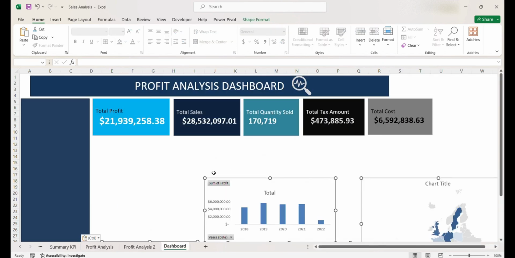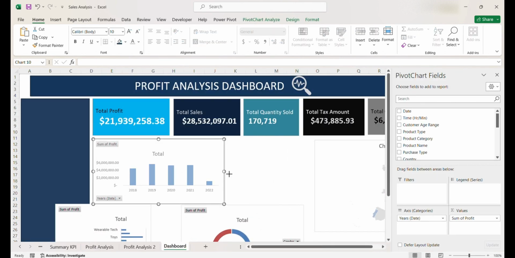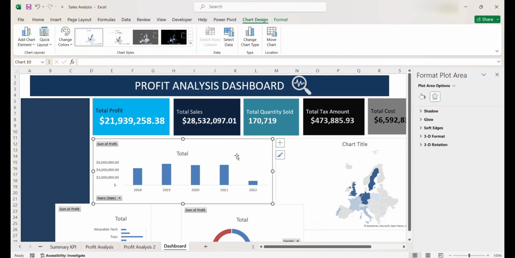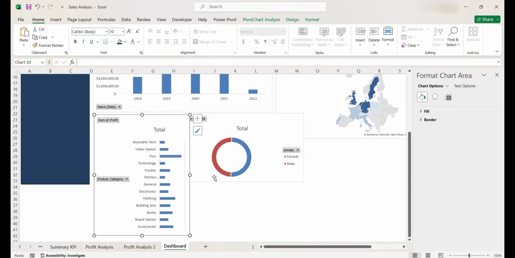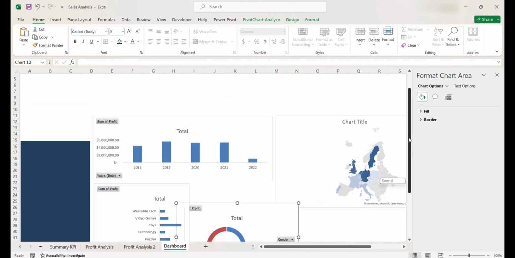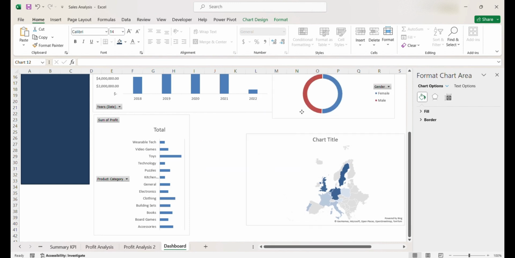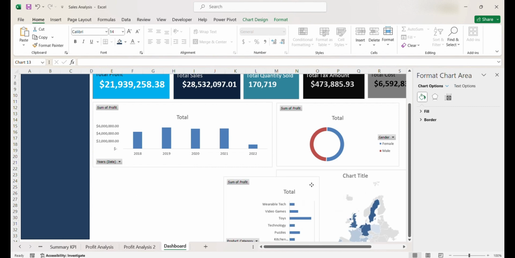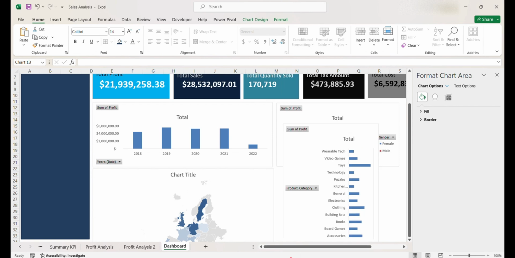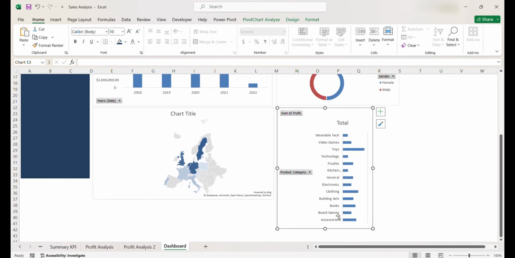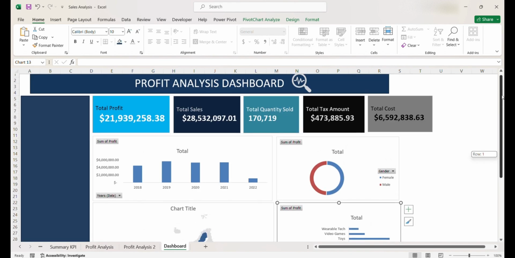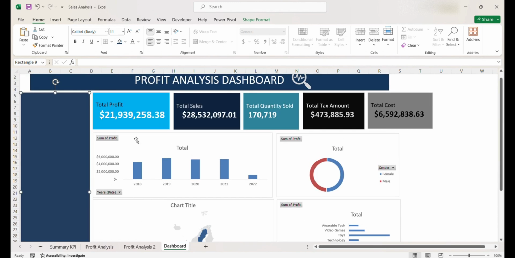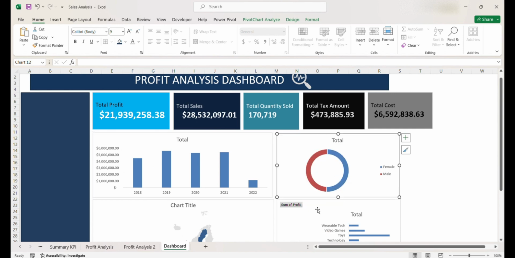However you want to align your charts, go ahead and design it. You're the artist in your dashboard creation, so feel free to adjust this however you want. Now we have all our charts here. I would also adjust anything that needs adjusting. We will start to personalize our charts by hiding all field panels in charts.